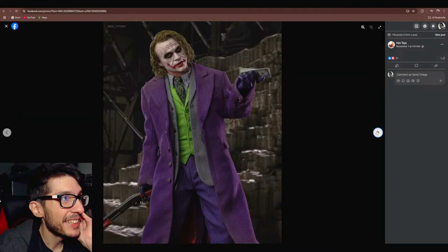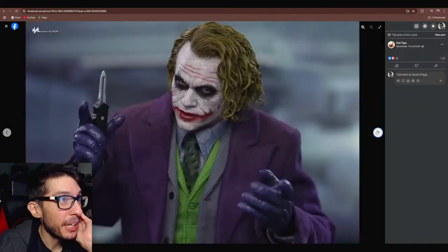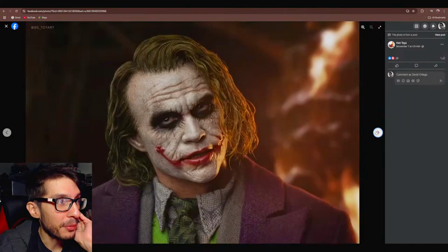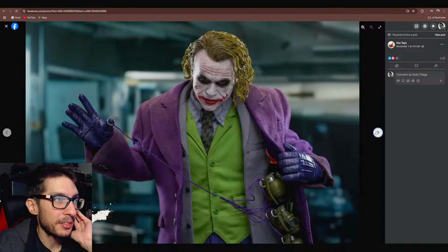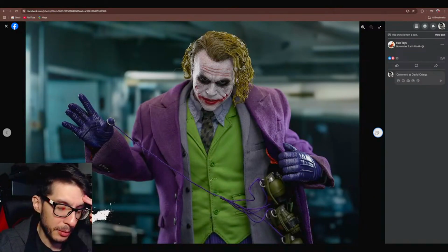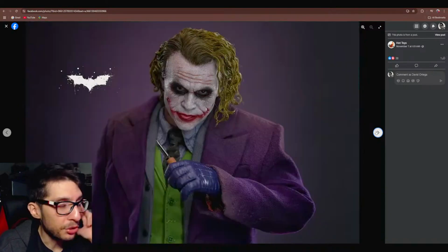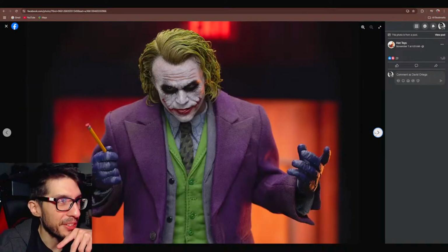My wallet is not. But rest assured that I will try my absolute best to bring you guys some kind of review. And some kind of comparison with the original, not the bank robber, the police officer Joker set that I have. To show how far Hot Toys has come with their Joker figures, because this is nuts.